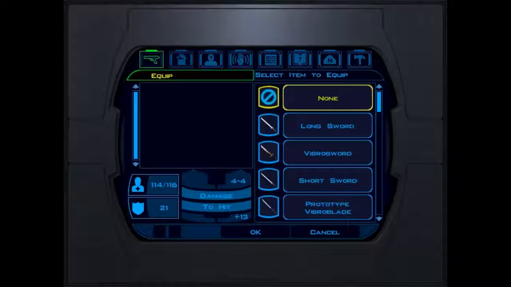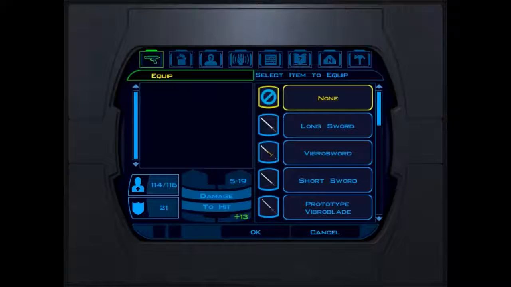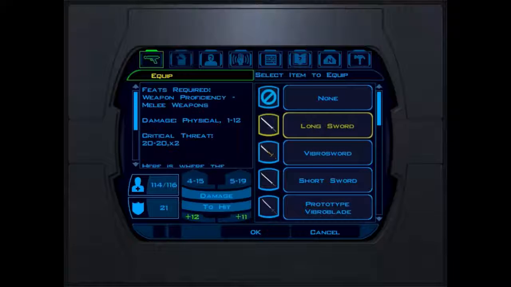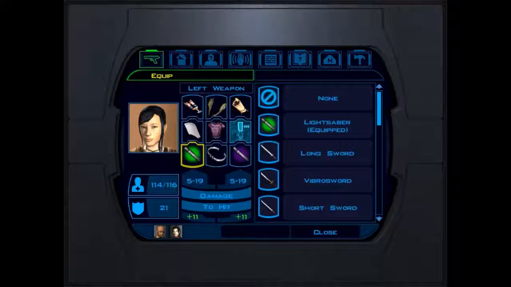Okay, we need to go back and get our weapons back now. 5 to 19. Are these lightsabers all the same? They kind of are. I like this kind of dark purple one. Let's use that as one of them. The longsword is pretty good as well. It does quite a bit of damage. The same with the vibro sword. Let's use the green, the purple and the green there. If we use the short lightsaber, we do get the extra bonus, but it does a little bit less damage.